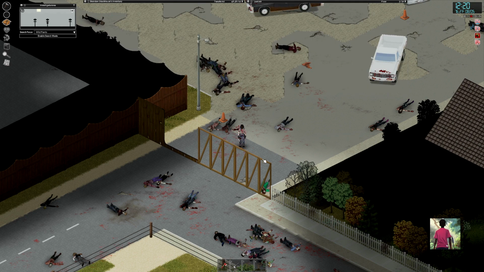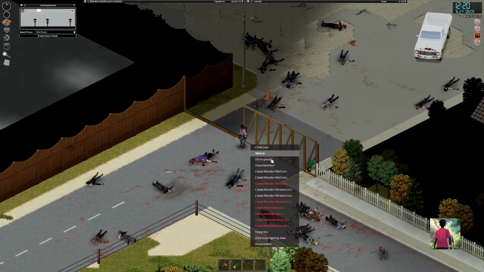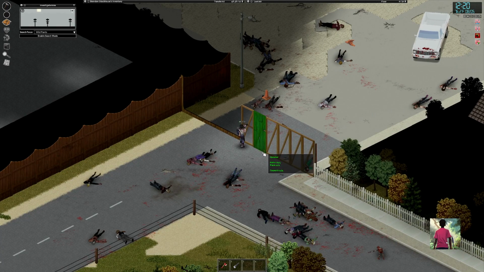All right, I think this is the last of it, which is good. So we can get this done with. And I didn't really think this through. I'm going to have to jump over the fence. So I hope I have enough stamina when I get done.